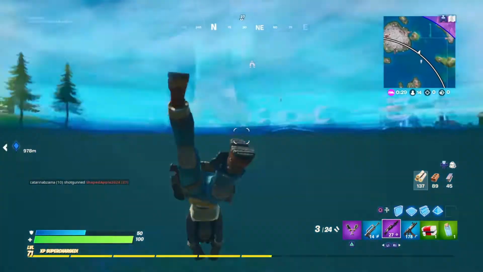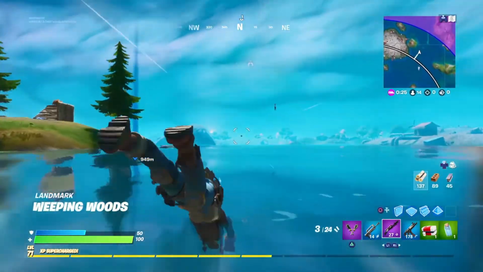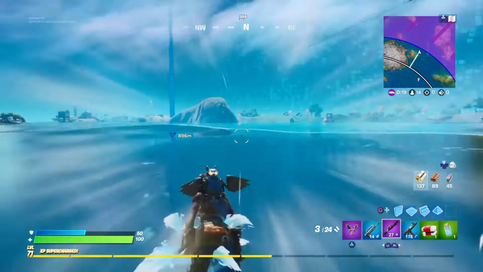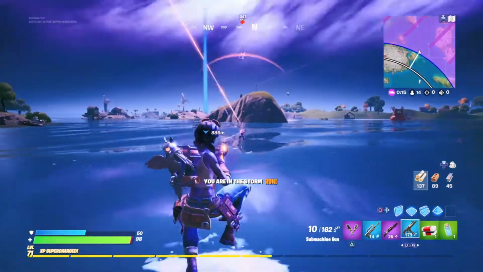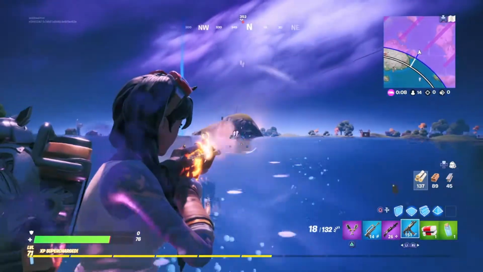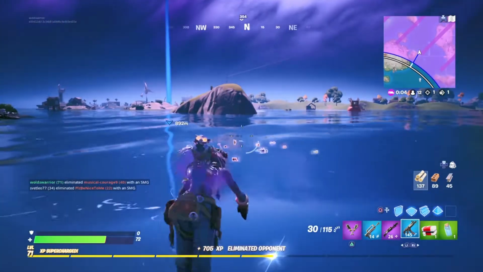I'm gonna get this guy. I need your ammo. Give me your ammo. Give me your credits. Where's your credits, bro? Give me them. I want those credits. No! There you are, die. Oh my god, what's got into me?